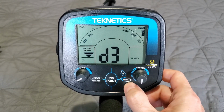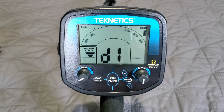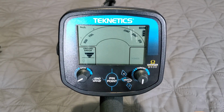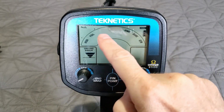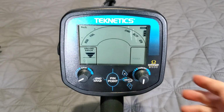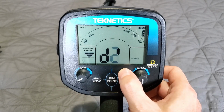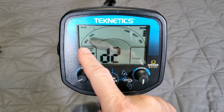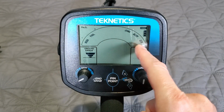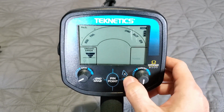Okay, tones, D5 through D1. D1 is going to be all VCO tone across the board. That zip, zip, zip, that duck fart, duck quack sound. That's going to be all the way across the board, no matter what ID you're at, what range you're in. That is going to be the duck quack VCO modulated audio in D1. Now D2 is modulated audio as well, except it's a bass tone for iron and everything else is going to be low tone. So super low tone, bass tone for iron and everything else low tone. I guess a relic hunter would want to play with that.